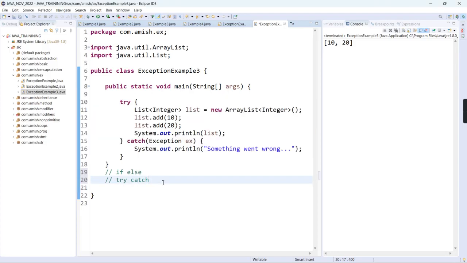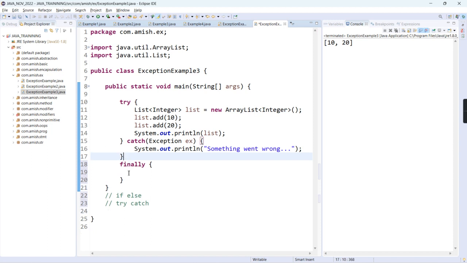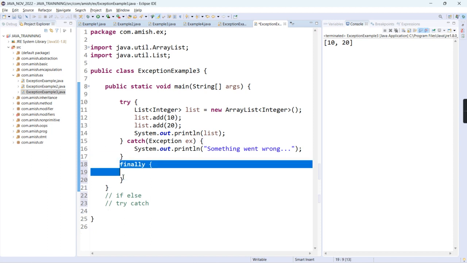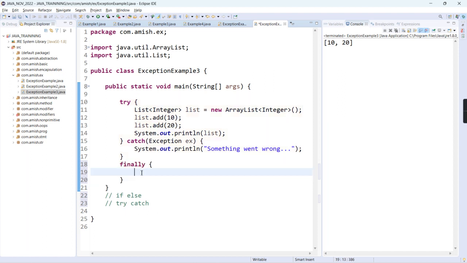So finally is one keyword in Java, and in try catch we can use this finally as well. It means that block is always executed, no matter whether there is an exception or not.